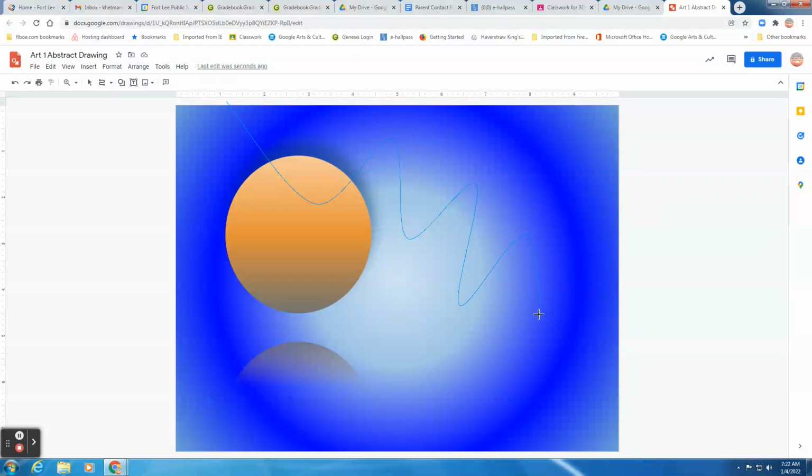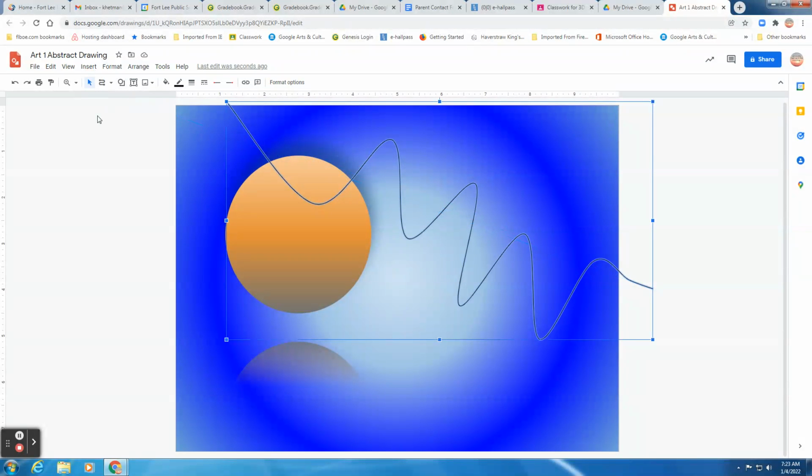You can use scribble if you want. I just kind of like the organization of the curve line better. And then just double click it. And I want to change that color. If it ends up with this kind of long piece that's still attached, just click on the arrow tool and that will get rid of that.